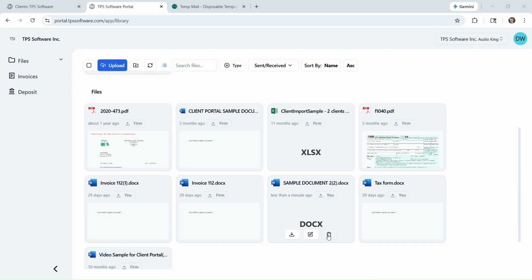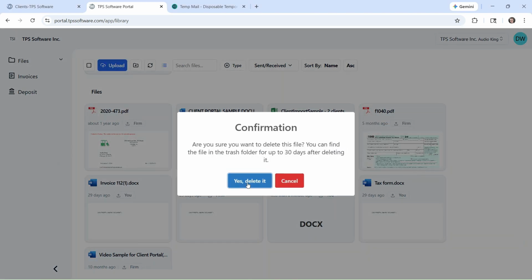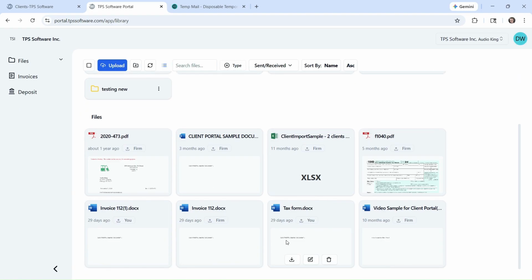So I showed you that trash can icon earlier. You can delete documents, but only the ones that you've uploaded into the client portal. You cannot delete any of the files that the accountant has uploaded for you. And just keep in mind, let's say you mistakenly drop a file into the client portal. As soon as you do that, the accountant is able to see that file. So it's possible they've seen it already, even if you do delete it. So if you made a mistake, you want to get rid of it quickly, or they may have seen it already. But to delete it, you simply click on the trash can icon, confirm that you want to delete it, and it's gone.